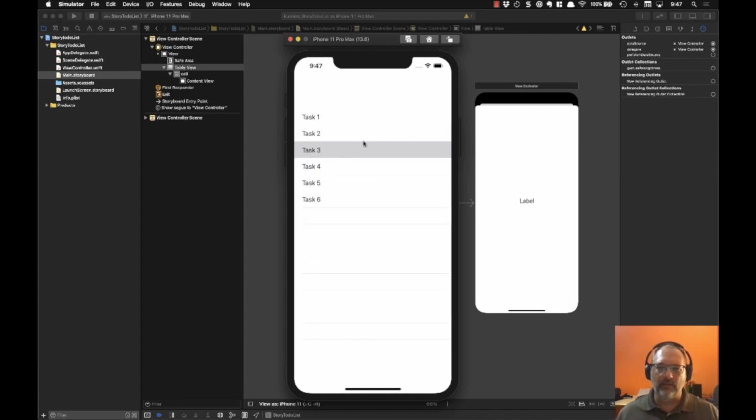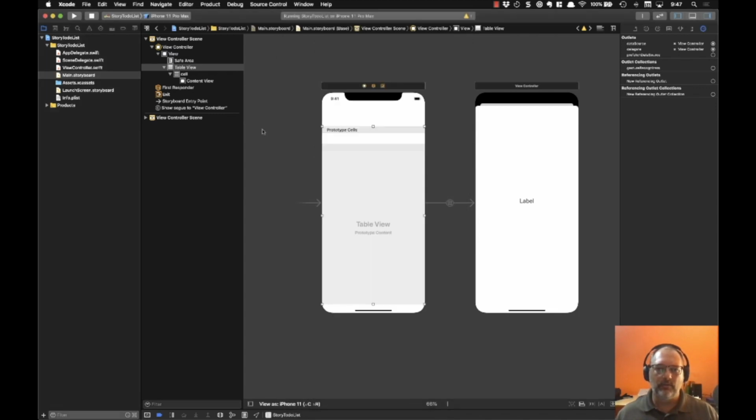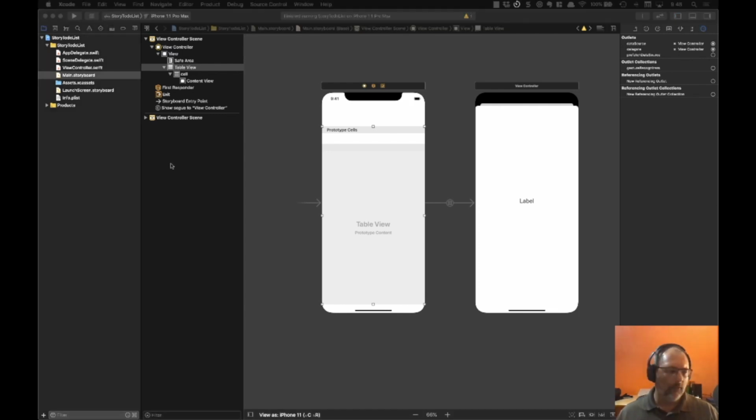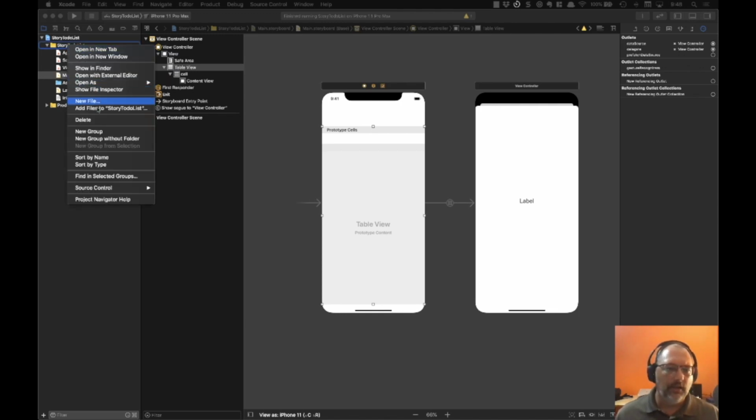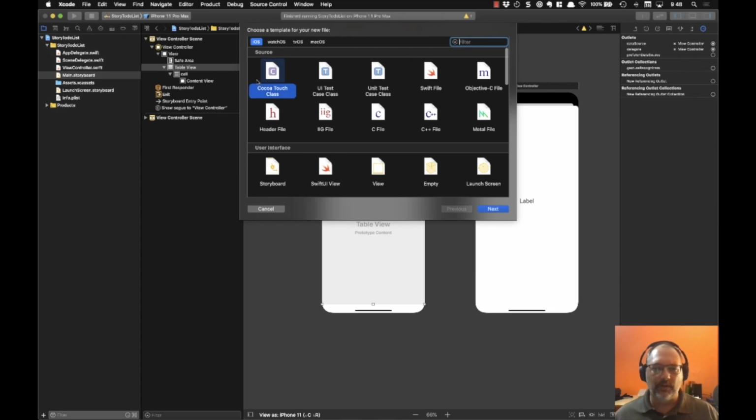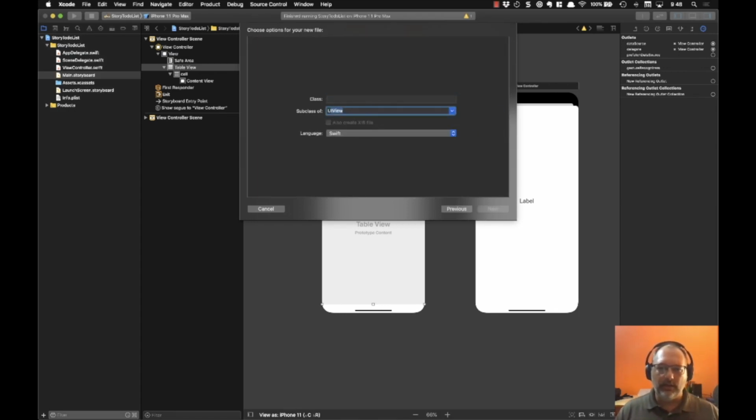All right, so obviously it's not leaving. The next thing we have to do is get our detail screen to populate that label. Let's do that. So we'll stop. Let's go ahead and create a new file here, because we're going to need a UIViewController, and here we'll just call it DetailViewController.